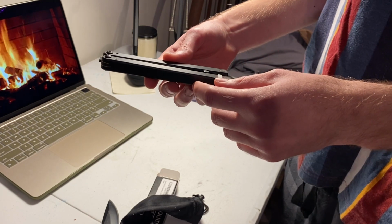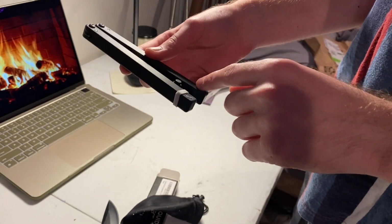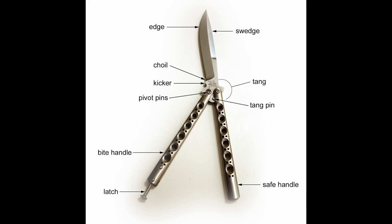Some basic information about balisong flipping is that there are two sides: the bite handle, which has the sharp side of the blade, and the safe handle, which has the blunt side of the blade. If none of that made sense to you, here's a graph.